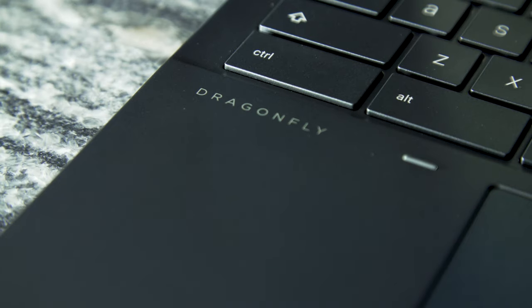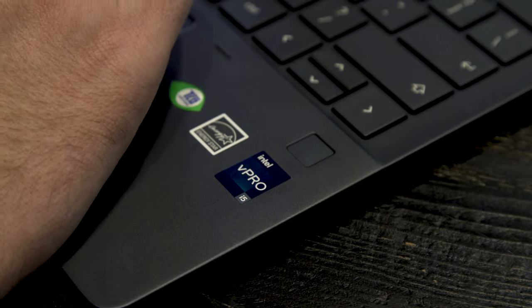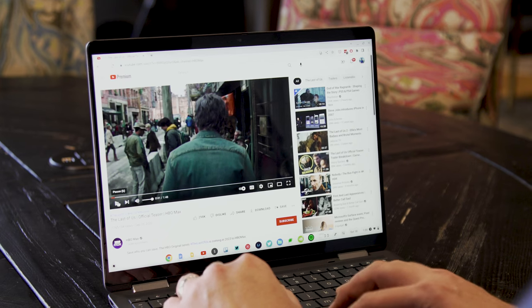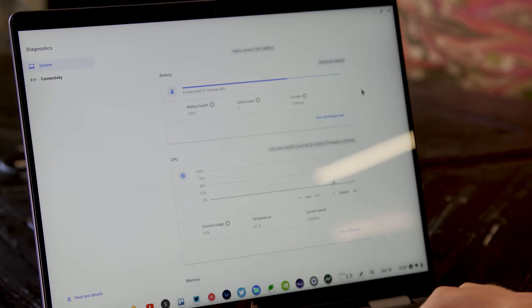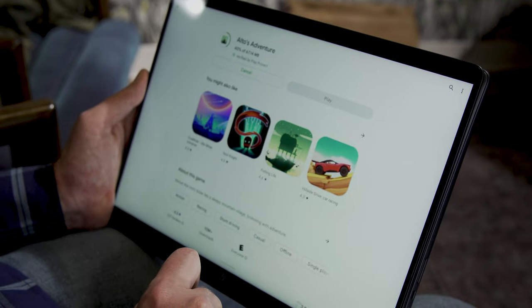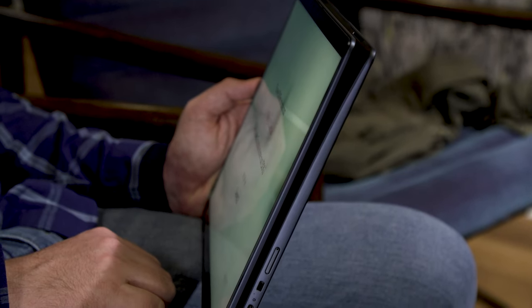The Dragonfly has cutting-edge specs with a 12th generation Intel Core i5 processor, built-in LTE, 256 gigs of storage, and 8 gigabytes of RAM. That's plenty for basically anything you want to do in Chrome OS, and I never experienced any stutters when switching apps or playing back music and video. Despite the high-resolution screen and powerful processor, battery life is also solid, if not spectacular. I got between six and eight hours of normal usage, which involved a lot of Chrome tabs, Spotify, Todoist, Slack, Google Keep, Trello, and the occasional Android app. The model with a Core i3 processor or a lower-resolution screen will likely last even longer.